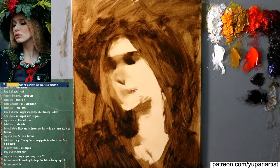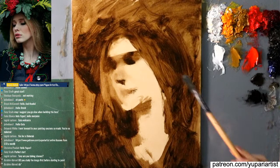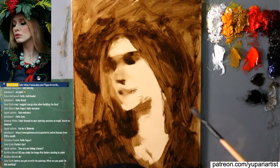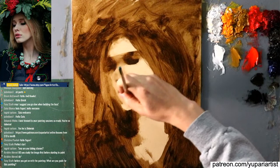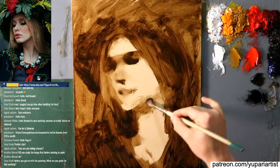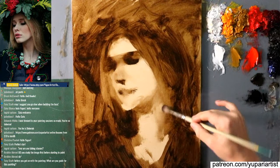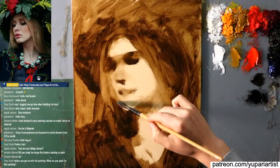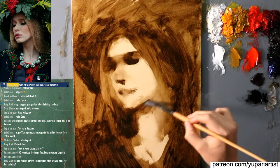Hey Abraham, do you study the image first before starting to paint? Certainly. I certainly do. This one I studied a little bit more closely just because of how much I struggled last time, last Monday with the start of that one. Luckily, we were able to sell that one. I'm thankful for that. This time, I've studied the image way more closely. And again, I'm using the scrubby scrub brush to push this shape down. So I did a little homework. Right after my Twitch stream ended, I got right to studying basically how I was going to start this painting. Usually I try to nap or sleep for like 10 minutes, but nah. I needed to plan the start of this much better.